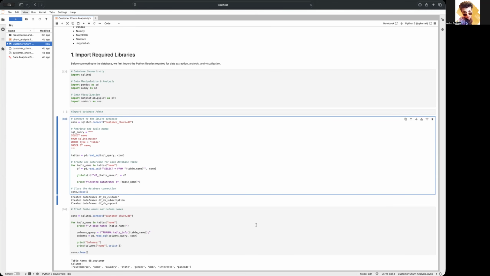The next step is data profiling and data quality assessment. Before analyzing churn, I need to inspect the actual records, identify missing or inconsistent values, verify data types, check for duplicate records, and understand how these three data sets can be combined correctly. So we will discuss that in the next video.